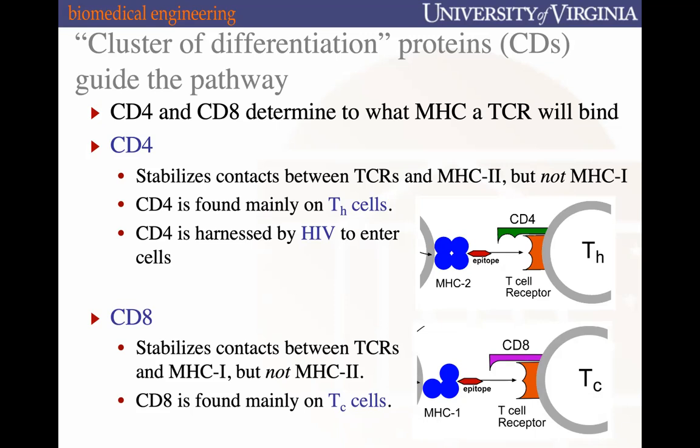Now, if you think about it, take a step back, class 1 is helping our cells present things that are inside, to tell if we're affected by a virus. Is this a cancerous cell? And CD8 is cytotoxic. So that means if it finds an epitope that says, yes, something's wrong here, it'll kill the cell. It'll kill that cancerous cell, or it'll kill that virally infected cell. So when trying to think about what CD4 binds to or what CD8 binds to, thinking about the larger narrative, bigger picture, can help. So MHC class 1 is the ID card of cells. If something's wrong, you'll want the cytotoxic CD8 cells to attack. If there's some sort of antigen, a bacterium, or some sort of allergen, you'll want the helper cell to come help with the problem.